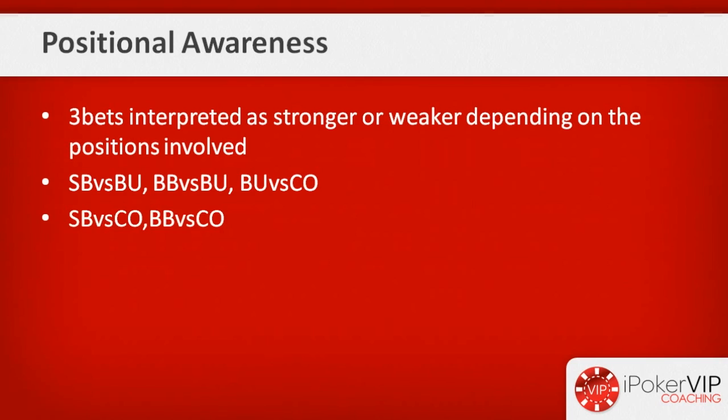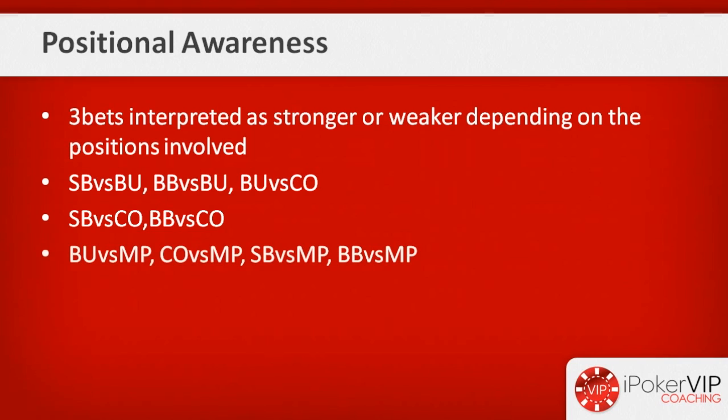We get onto some positions which are interpreted as slightly stronger, but still pretty standard spots to 3-bet bluff. Small blind versus cutoff, big blind versus cutoff. These are slightly stronger than button versus cutoff because small blind and big blind are out of position, but it's still expected that people opening from the cutoff are going to be opening quite light.